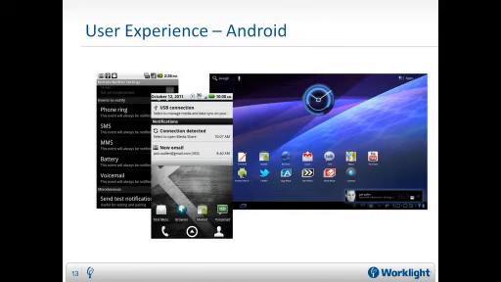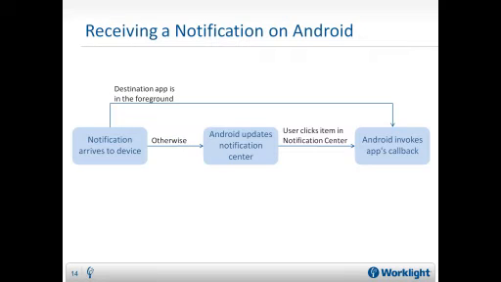Now on Android, the notifications received on the device are displayed by the operating system in a dedicated notification center, whose look and feel depends on the device form factor and brand, as you can see on the screen. The notification is also handled by a background service provided by the destination app. However, unlike iOS, the service should not display intrusive user interface, such as a modal dialog box, because those can interfere with other concurrent user activities. So here is one difference between the user experience across the two mobile operating systems.